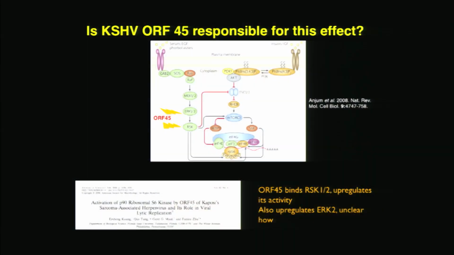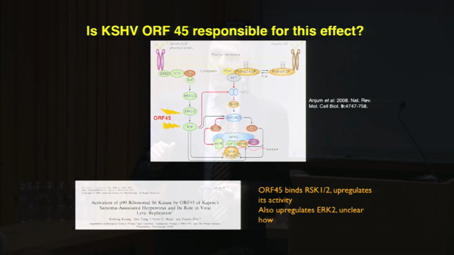And fortunately for us, there were some clues in the viral literature about this, because a man named Fanshu Zhu, who's now at Florida State, was at Penn before, had discovered that there's a virally encoded protein, the product of a gene called ORF45, that can activate S6 kinase activity. It binds S6 kinase and activates it. Now, he hadn't made the connection to mTOR activation in that work, but there was one other thing that was interesting in his earlier papers, which is that ERK and RSK are in a complex, and when that complex existed, ERK2 was selectively activated by the expression of ORF45, which was exactly what we were seeing in the infected cells.